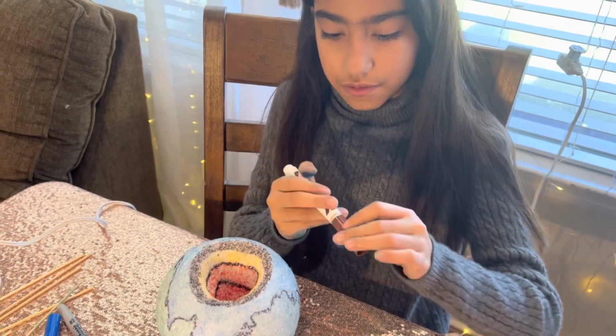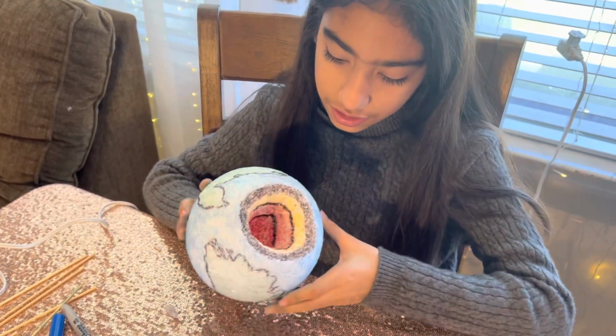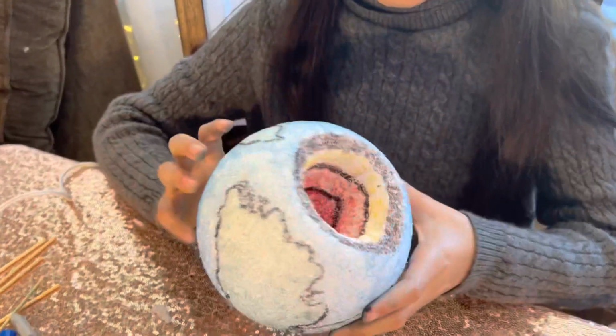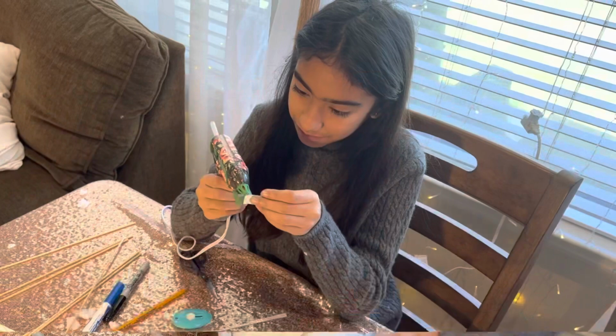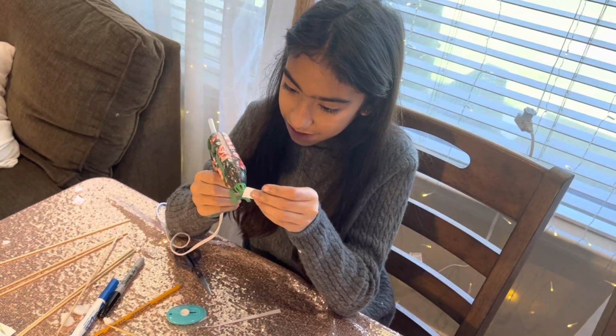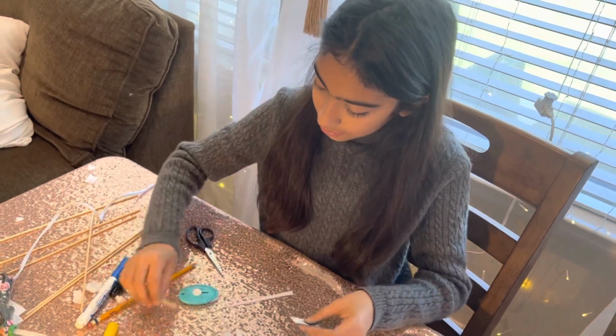Okay, I've finished with the crust. Then we have this one. I don't really have to line it up with Sharpie because you can easily see the brown and the yellow. There you go. Stick.